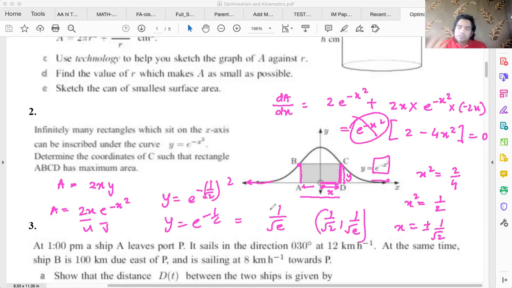Now, to check whether it's a maxima or minima, it is interesting to draw the sign diagram of the derivative. Sometimes I would not recommend finding the double derivative every time, and we make use of the sign diagram of the single derivative, dA by dx. This is 1 over root 2. If I take a value on this side, for example 0, and plug it into the derivative, it comes out positive, because it will be 2 times a positive number. Now if I go to the other side, for example if I take 1, it'll be negative, because 2 minus 4 is negative times the positive. So as the slope is changing from positive to negative, the expression will have a maximum area at this x coordinate.